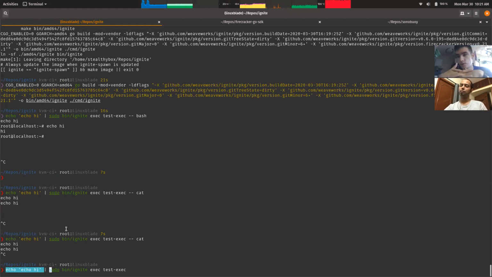another common usage of SSH is like injecting passwords into interactive scripts. So you can wrap SSH inside of, what is the program? Expect.